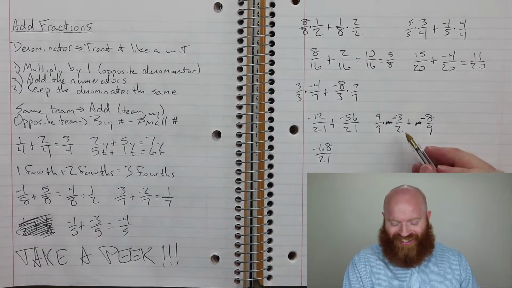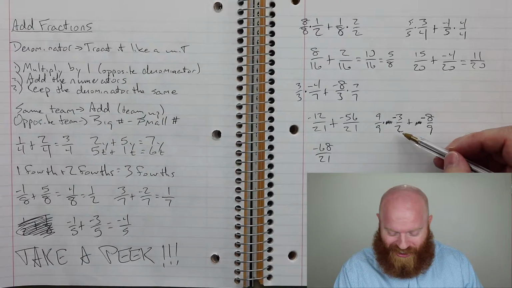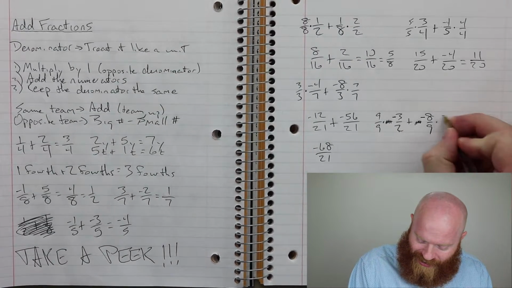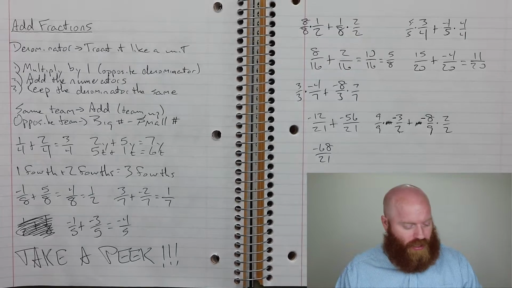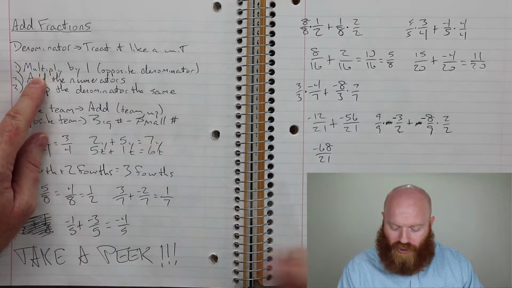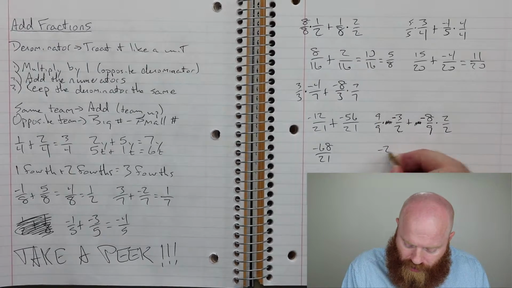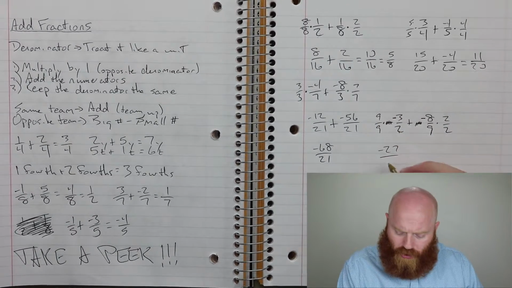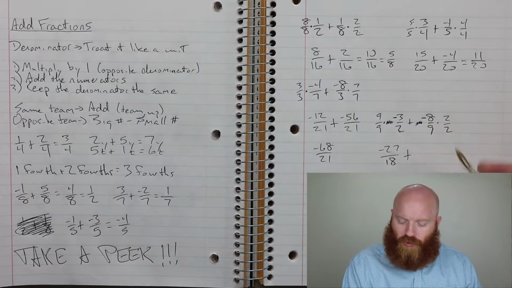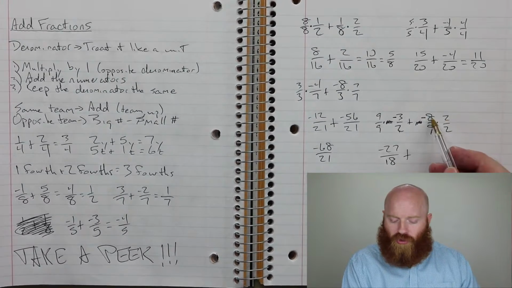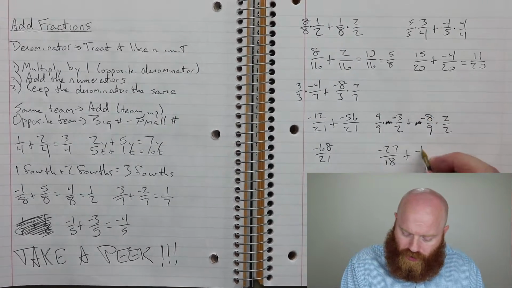And that girl looks, I'm telling you, it's about average. You can find 2 boys all over the place. Okay, so times 2 over 2. Sorry, girls. And then multiply straight across, right? 9 times negative 3 is a negative 27. 9 times positive 2 is the 18. Bring down a plus, always bring down a plus. Negative 8 times 2. Again, multiplying straight across. Negative 8 times 2 is the negative 16.